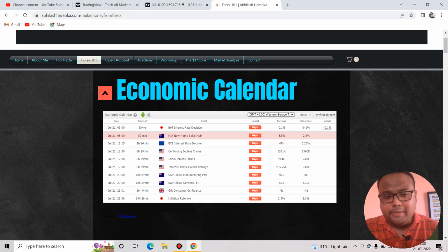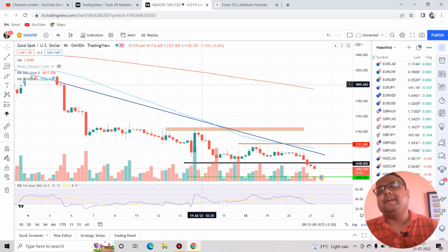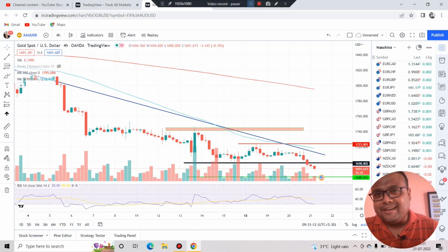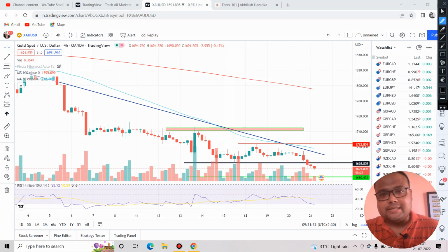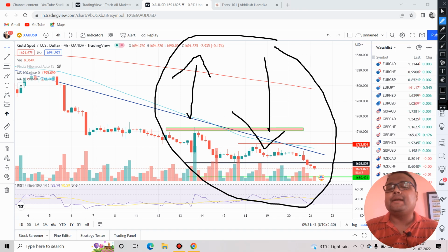If I take you to the economic calendar here, you can see that the ECB interest rate decision is coming up, and it's a high impact news. Yes, this will bring some volatility to the chart of gold. Why? Because gold price to remain vulnerable on hawkish ECB bets. Think tanks are of the opinion that the ECB will be increasing their interest rate. Interest rate has a negative correlation, so usually we have seen that whenever interest rate goes up, the price of gold goes down. But yes, there are certain other factors that will also impact the gold market.